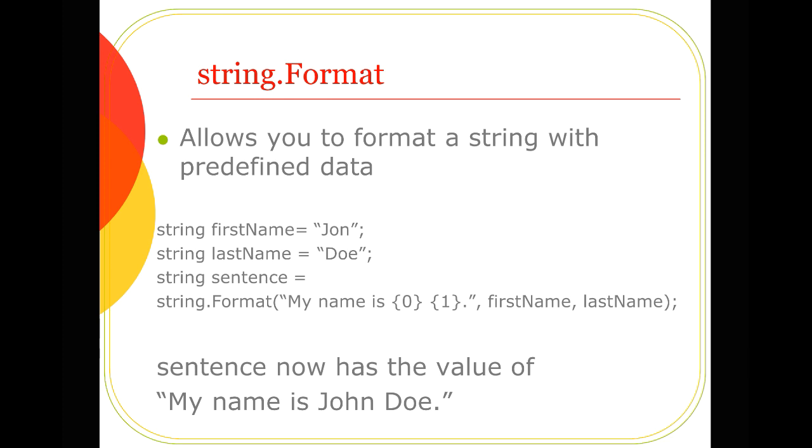Also notice there's a space in between the curly braces with a 0 and the curly braces with a 1. That will also appear as the format you wanted to print. So after the commands are executed, what you will see is my name is John Doe. You've seen this in the numbers exercise you just finished.